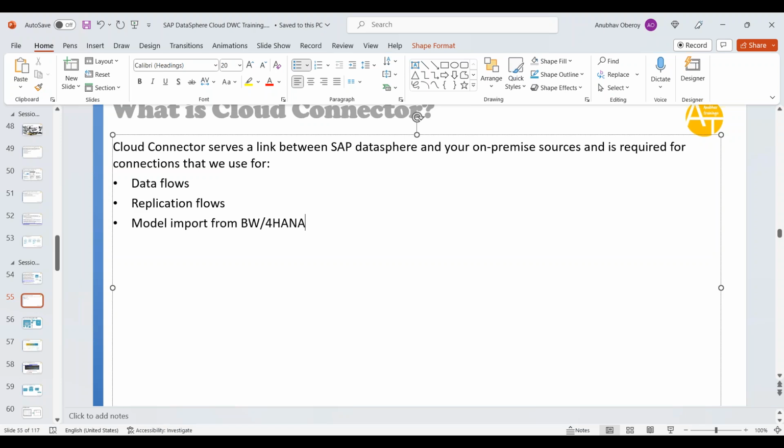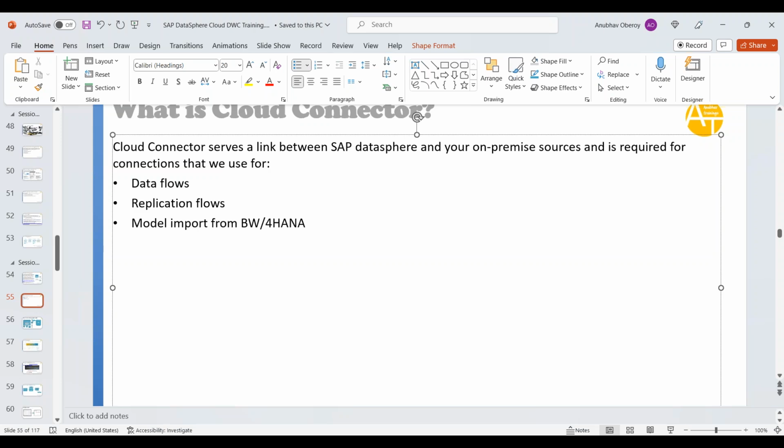Just like when we started working from home in the coronavirus timings, we always used something called VPN software to connect to our company intranet network. Similarly, we would need the cloud connector to let DataSphere, which is running on the public cloud, connect to your company on-premise system.